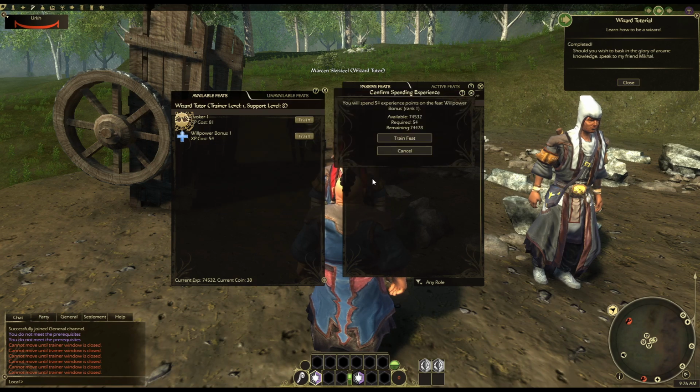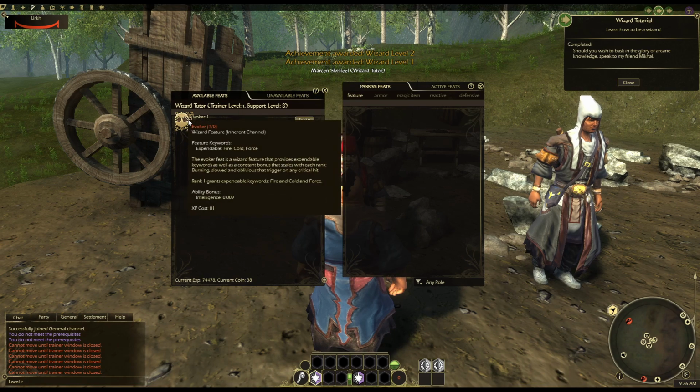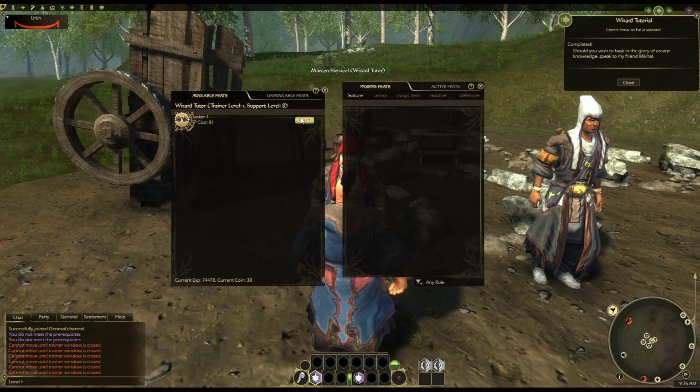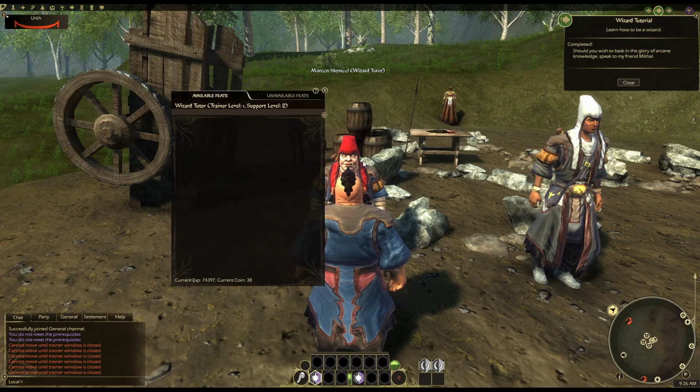Willpower. Something's just come up there. Let's leave that one for a minute. Evoker. The Evoker feat is a wizard feature that provides expendable keywords as well as constant bonus at scales of each rank. It's that keyword stuff again. Okay, let's train that. I've now got an Evoker feat.